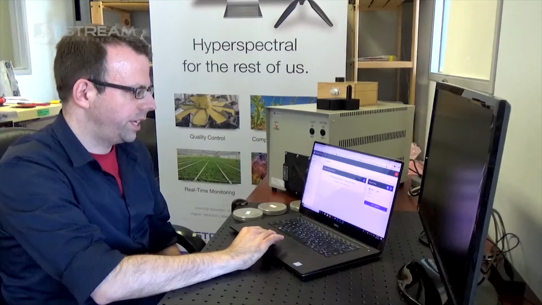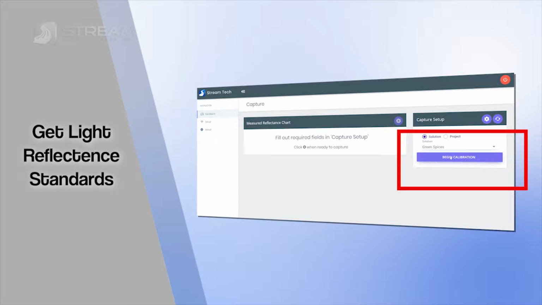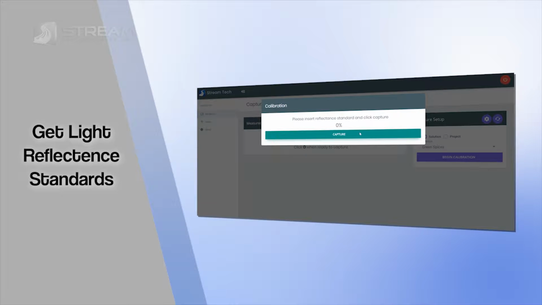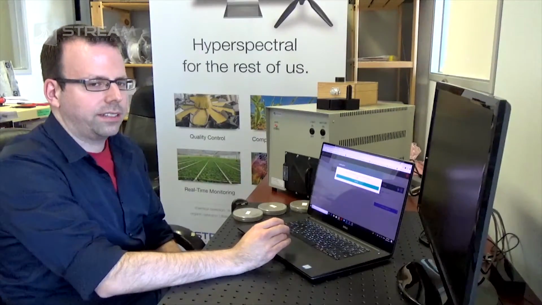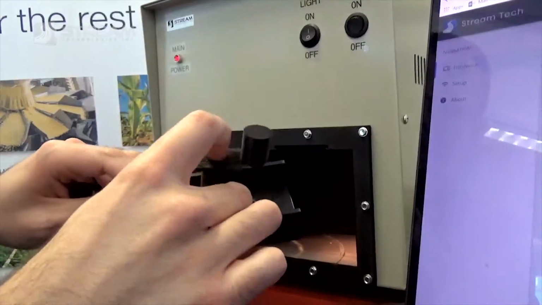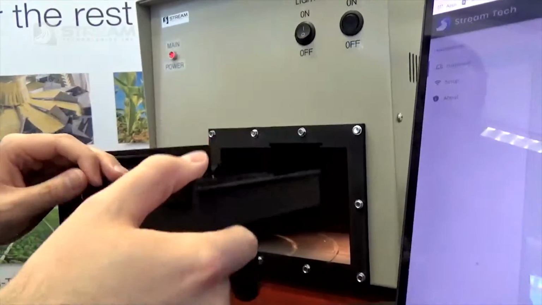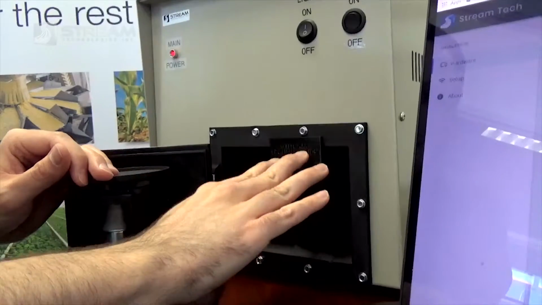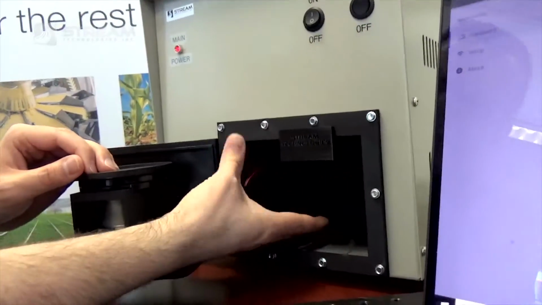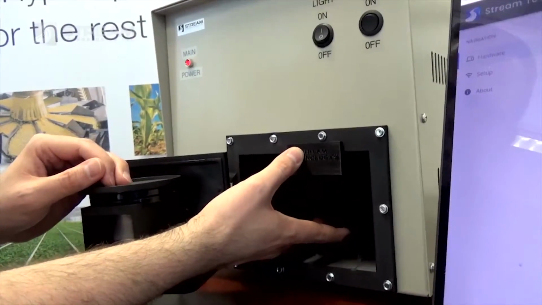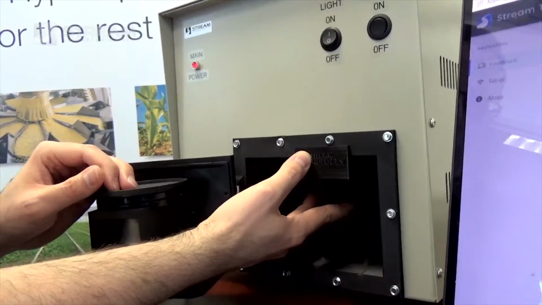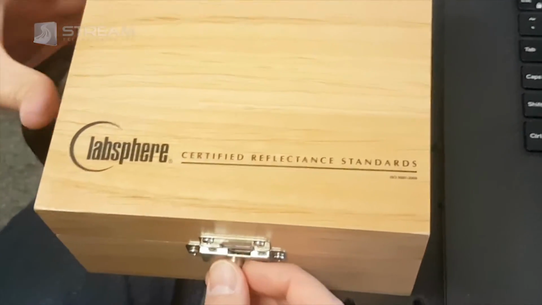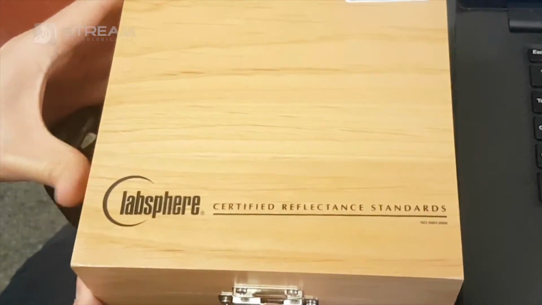So first you just want to hit that begin calibration button, and it will bring up a window that's asking you for the first reflectance standard. The 0% reflectance standard is essentially blocking the light that's inside of the chamber. And you want to block the light and not just turn the light off, because turning the light off will basically cause the spectrum of the light source to destabilize, and that will cause problems with your scans and your results later on. So the LabFlow box is designed to accommodate these LabSphere reflectance standards.